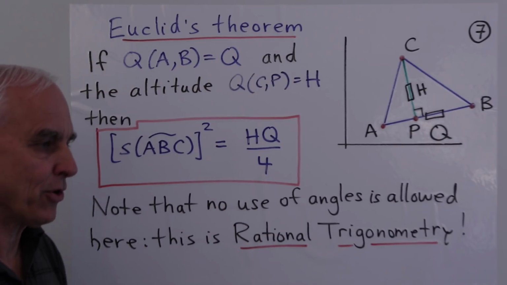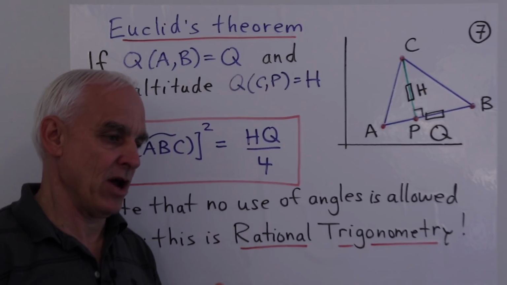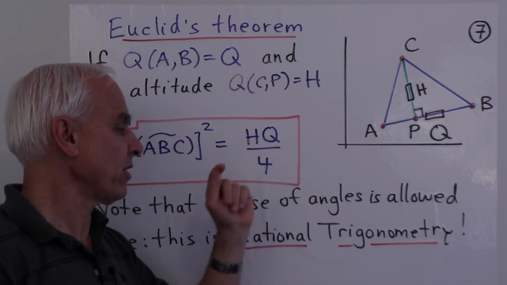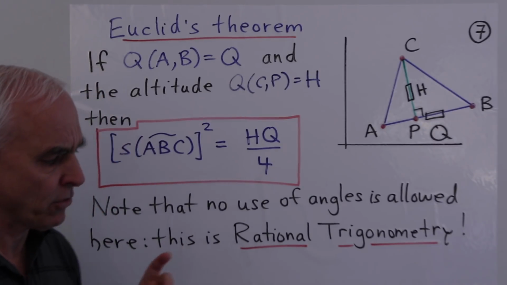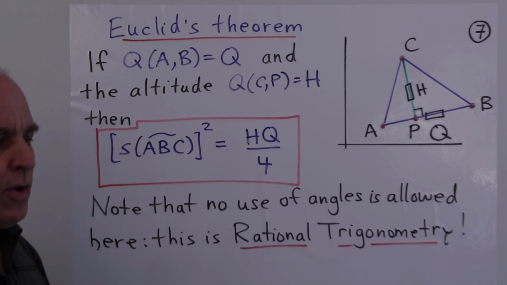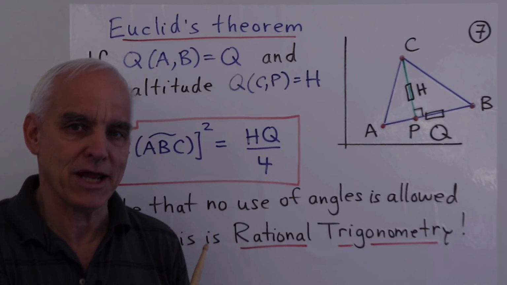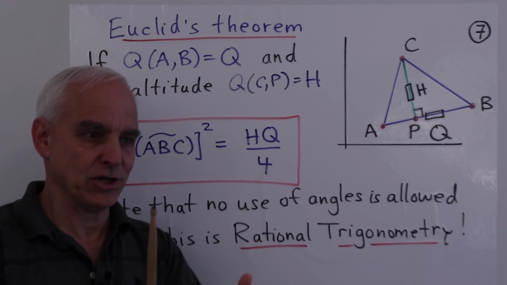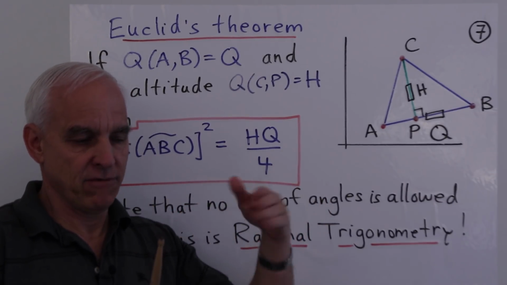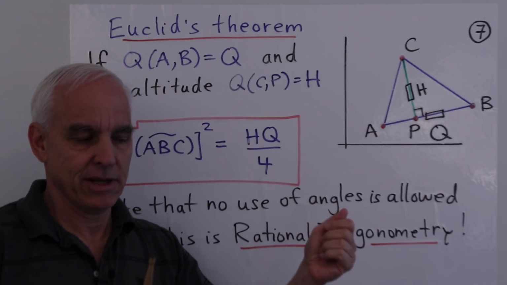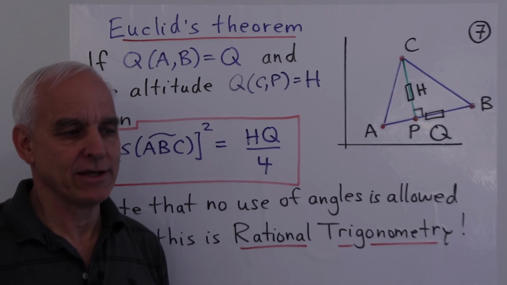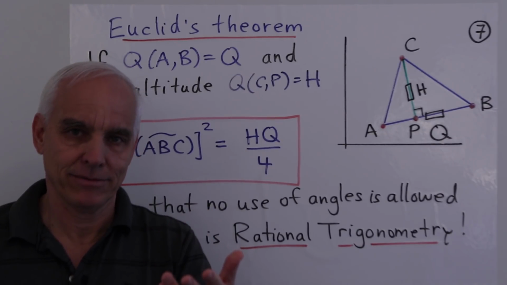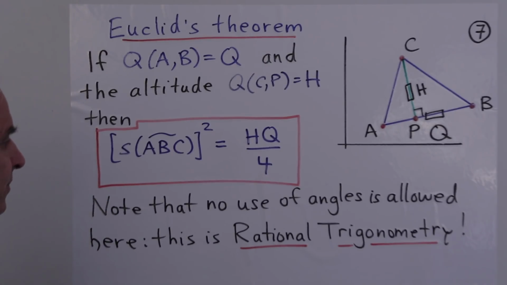So the traditional way we learn Euclid's theorem is that the area is equal to 1/2 base times height. When you square that, you get the square of the signed area equals the product of the quadrances divided by 4. And note that the signed area is here squared, which means that we don't have to fuss about which orientation we're taking. If we just had signed area, then we would have to worry about which orientation it is because one orientation is the negative of the other. But with these formulas involving some metrical geometry, algebraic ones, typically what happens is that you see a formula for the square of a signed area so that the orientation ends up not mattering. It's independent of the orientation. That's exactly what we have here.